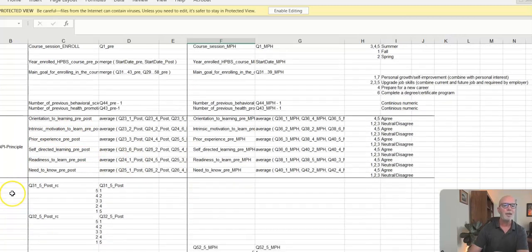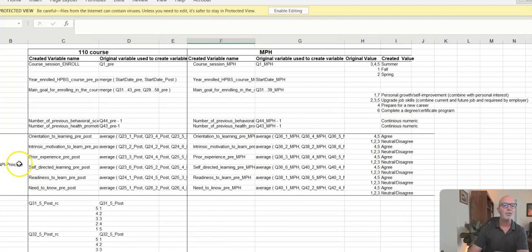For the API, for example, API principles, we went ahead and already created your sum scores. When I create sum scores, I like to keep them within the same scale as they were originally at. So I use average sum scores. You'll see here I use the average command of the variables that were used.